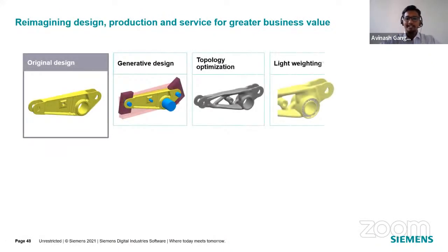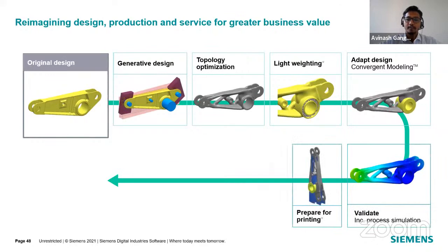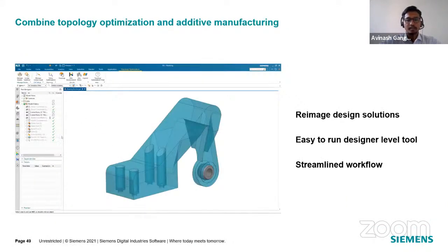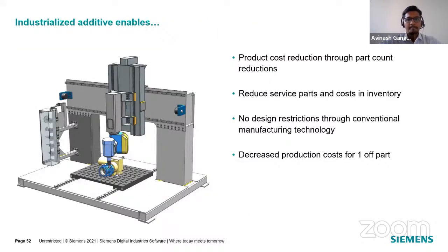We are also talking about additive manufacturing, right? Additive manufacturing in terms of adding lattice structures to also be able to leverage it for your 3D printing. So the idea is to leverage your generative design, achieve your topology, and then lightweight it. With respect to this, you can also add lattice structures and all that. That's where you have a seamless integrated platform that will help you achieve your generative design, right? So I'll go through this a little quickly.